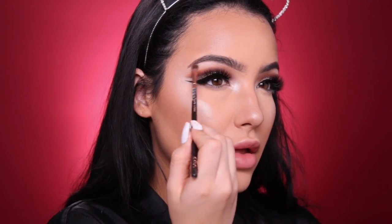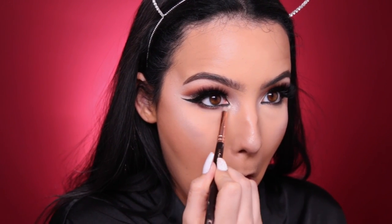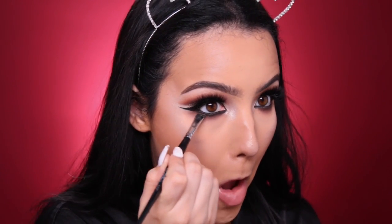I'm also taking the highlight on the inner corners of my eyes — whatever cheek highlight I use I also apply on the inner corners to brighten them up — and just a tiny tad on the brow bone. To finish the eyes, I'm applying a black eyeliner to the waterline — the YSL one, my favorite black pencil. Then I go back to the dark brown in the Tarte palette with a pencil brush, applying it really close to the lash line and buffing it downwards, followed by the burgundy shade buffed down with a bigger crease brush for a smoky look. To intensify even more, I'm taking the black eyeshadow from the Tarte palette with a flat definer brush along the lower lash line. The final trick to get it so dark and smoky is to set your black eyeliner with a black eyeshadow — it makes a huge difference. Then I apply mascara on the lower lashes.